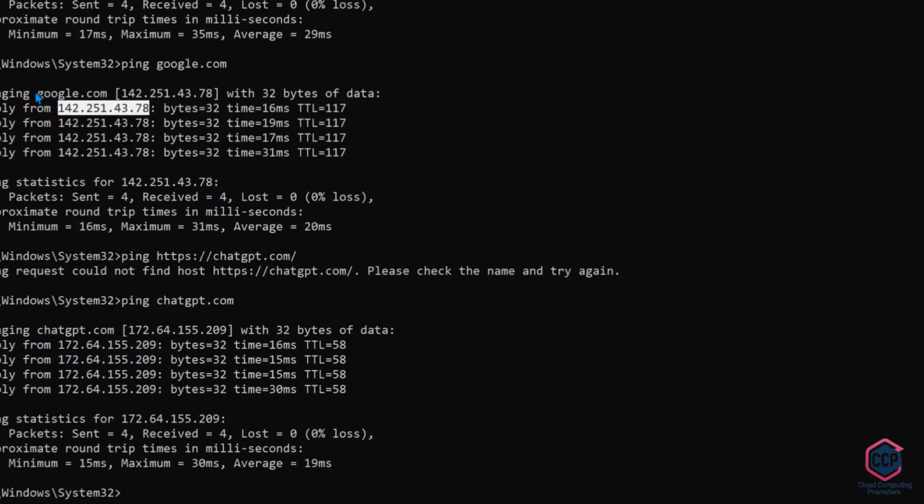The Google IP address is this one and the ChatGPT IP address is this one. So let me copy this IP address. We'll cross verify now.